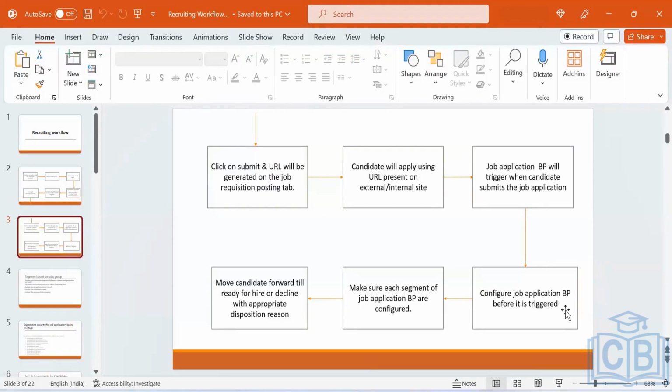To decline the job applications, we need disposition reasons. This is dynamic. Here we will configure all those things. Make sure each segment of the job application BP is configured. That means, as I explained right now, possible sub-stages and disposition reasons. We have to configure that.